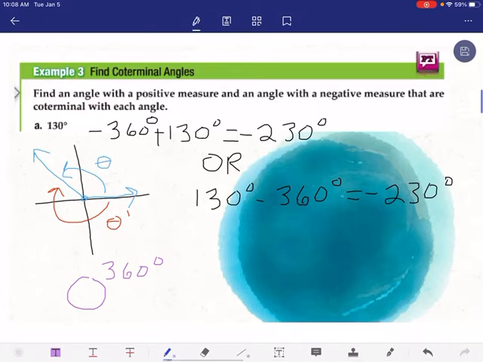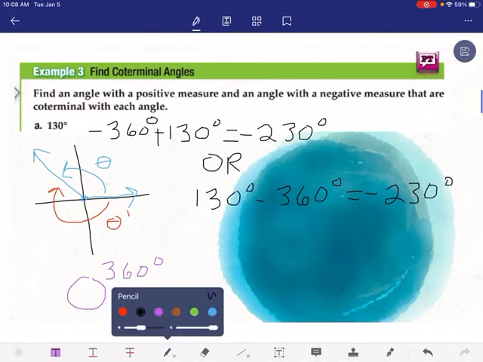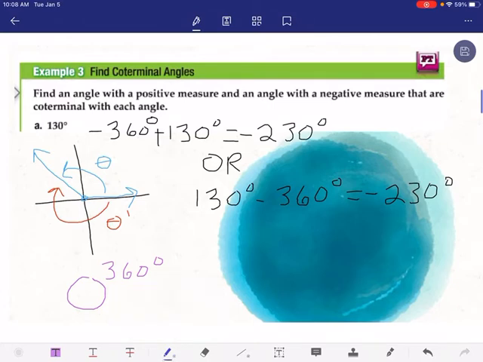Now, it says that we need one negative. Well, we've got that. The other thing that we need now is a positive angle. That's a coterminal angle. Well, notice that there's not another way for me to end up at the same place in that first 360 degrees. But remember that in general, we can always continue to go around our circle. So even if I start at the same spot, if I were to go all the way around one time and then back to that same ending spot, that's still going to be a coterminal angle.